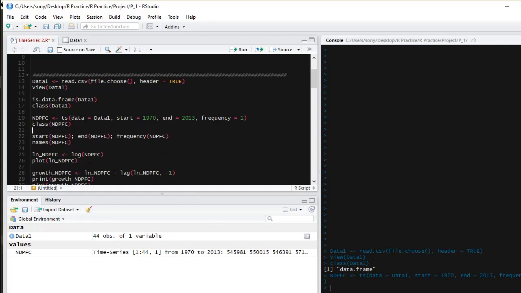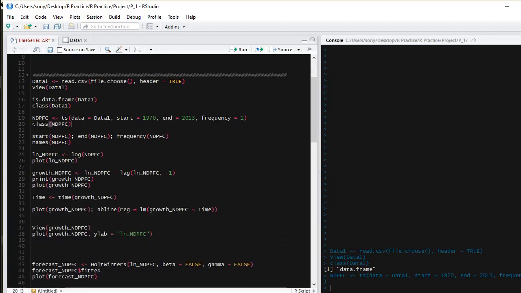To cross check whether it is in time series format or not, you can just write class. This class command is to know in which class your data is, whether it is in data frame, time series, matrix, or other formats. If I run it, it's saying it is now in time series format.